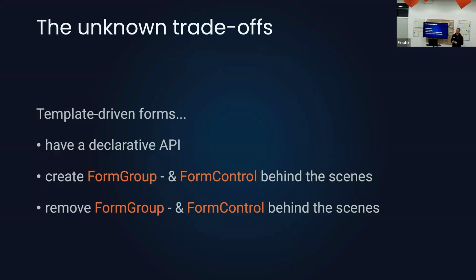In template-driven forms, for example, the whole structure of your data is derived from the template. So template-driven forms are creating and removing the form control instances automatically for you. In reactive forms, you have to take care of this manually. If you want to remove a control or add a control, you have to do this in your code imperatively. And this is where I say template-driven forms are far more declarative in the template than reactive forms are, and already take care of a lot of things for us.